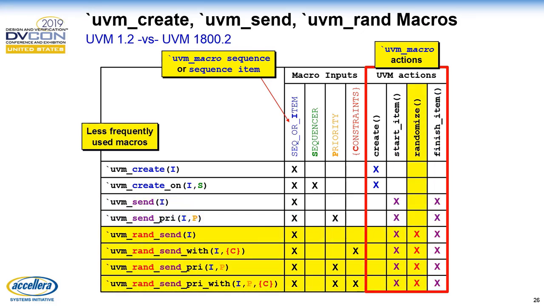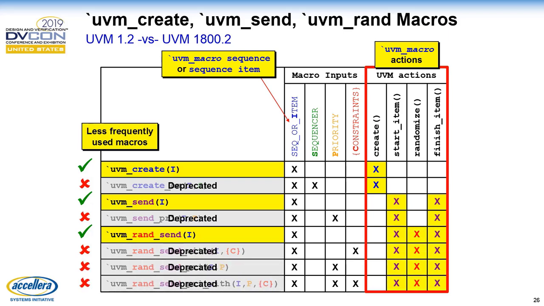randomization. So it's basically the way to do the same thing that we saw on the previous slide, but in multiple steps as opposed to just one step. And again, the UVM create is the one I've seen engineers use as opposed to using the type ID create command. So again, you have UVM create, that is still there, but in IEEE UVM, the next create command has been deprecated. We still have UVM send, but you don't have UVM send priority. You have the UVM rand send, which replaces the last three that you see on that list.